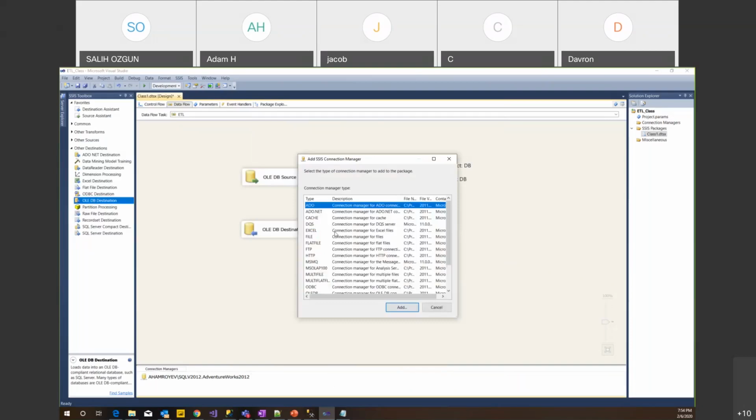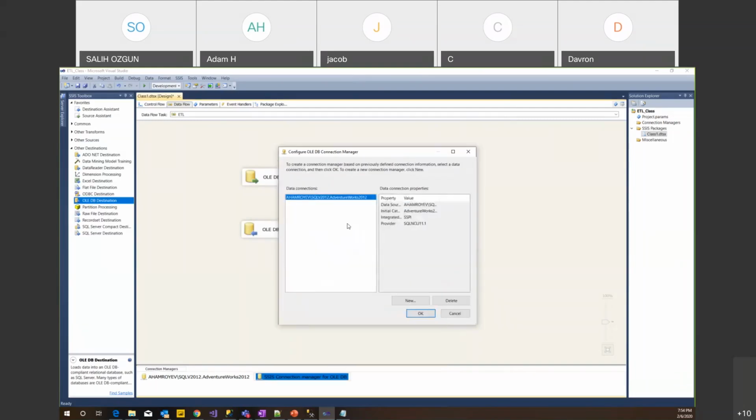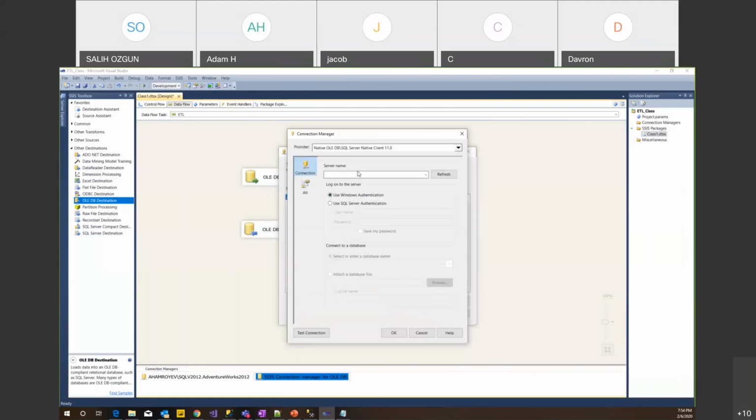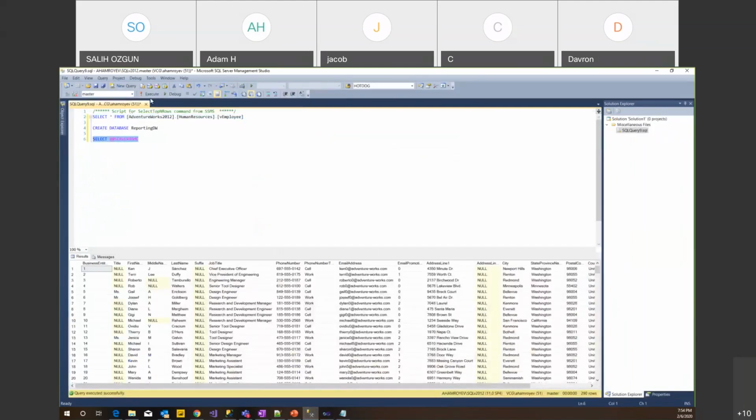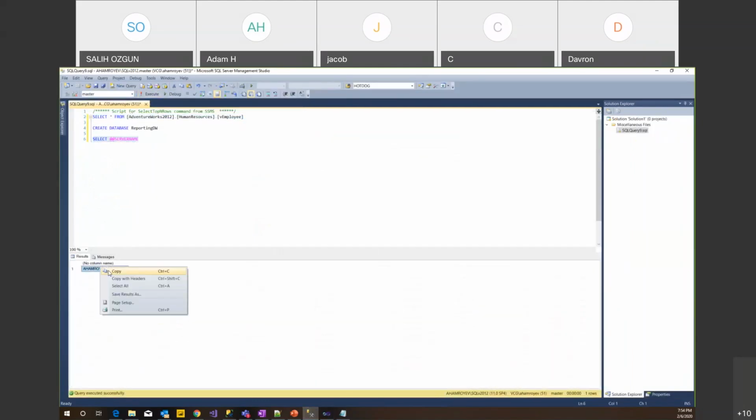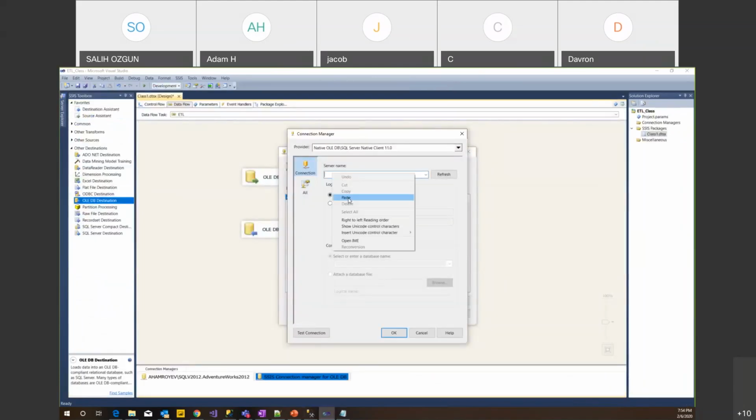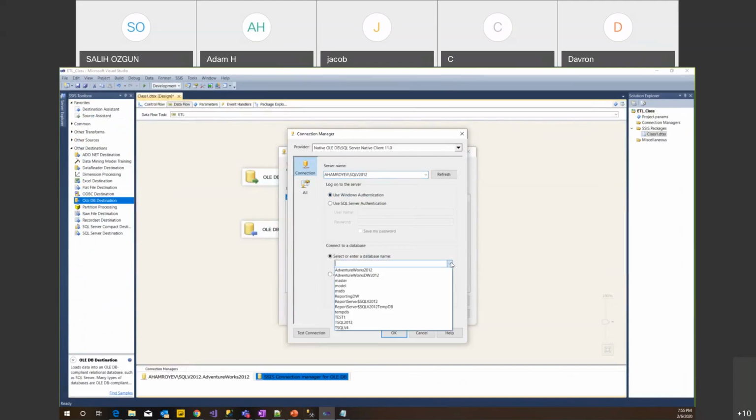We want to create an OLEDB again because it's a database. We do that, and then we have to create new. Again, we have to provide the server name. My server name is this. This time the server name is the same, but the database is different.